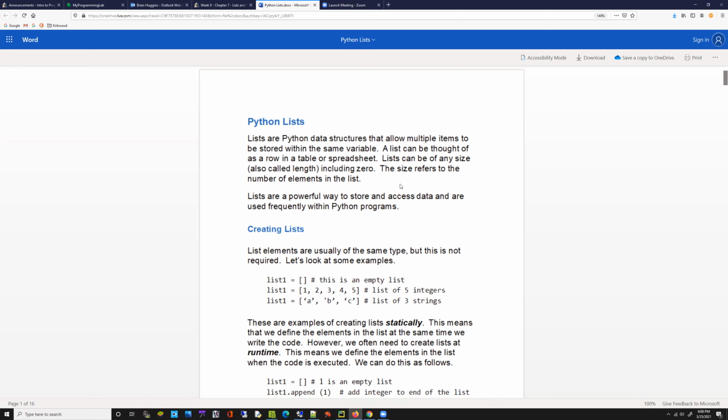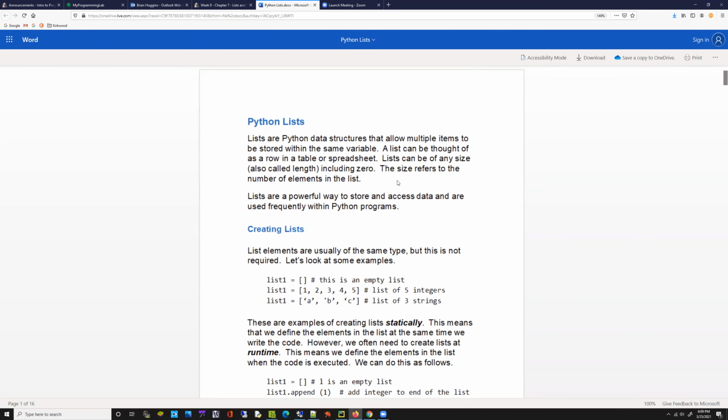This week we're going to be discussing lists, which are a Python data type to store multiple pieces of information in one variable. So far we've discussed a number of types of variables such as integers, floats, and strings, but a list allows us to store many different things inside a single variable and access it very efficiently.